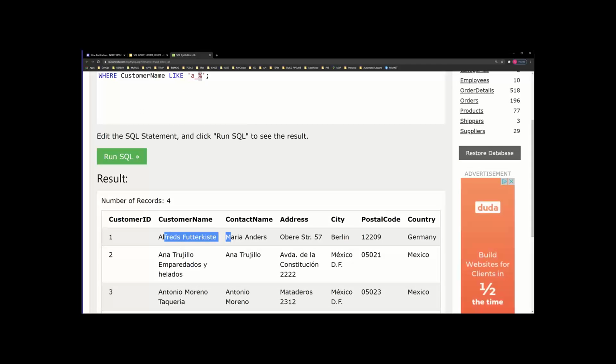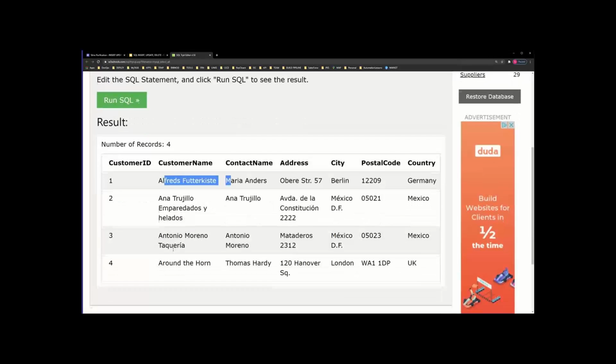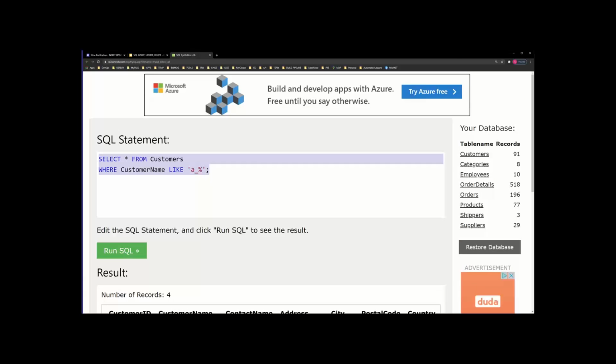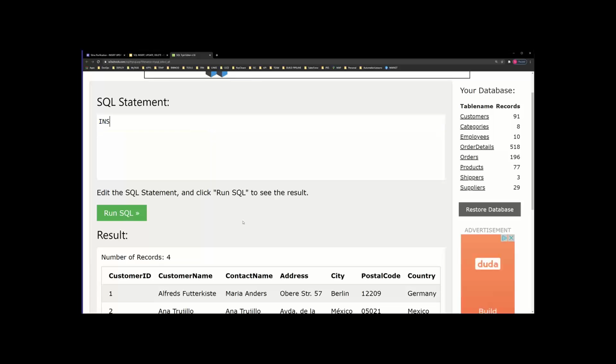If I were to add a customer with AL, it's not going to show up. So let me insert into customers, column customer name.